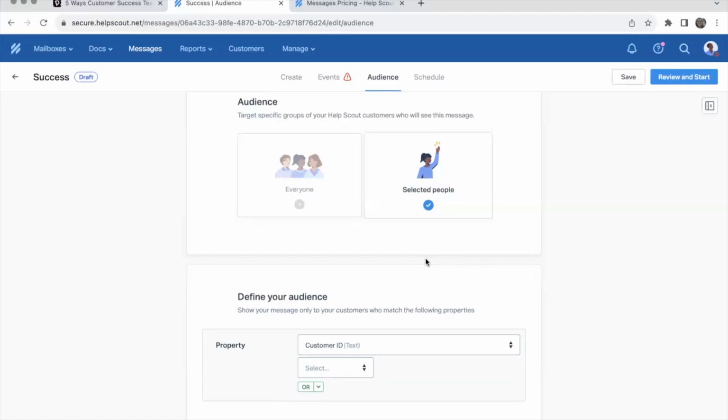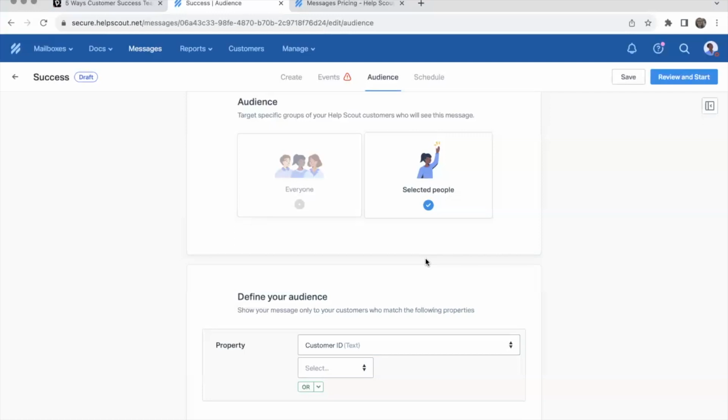But if you're already using customer properties, and you're setting those and defining customers in really specific ways, you can indeed target them with messages as long as you have that data flowing into your Help Scout account and you have your beacon connected to your website in a way that's going to identify those customers as they are on your site or in your app.